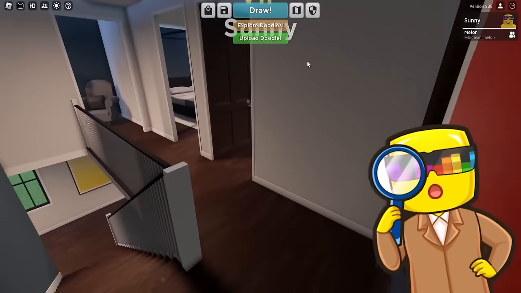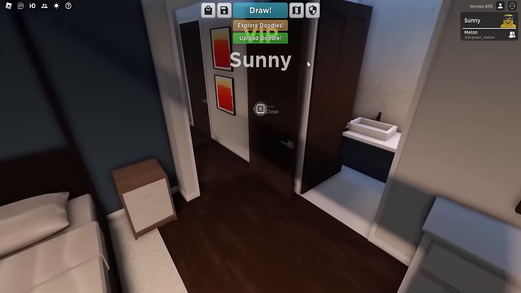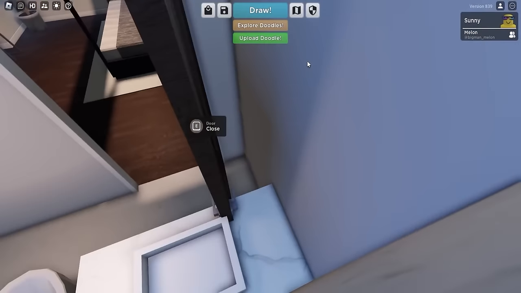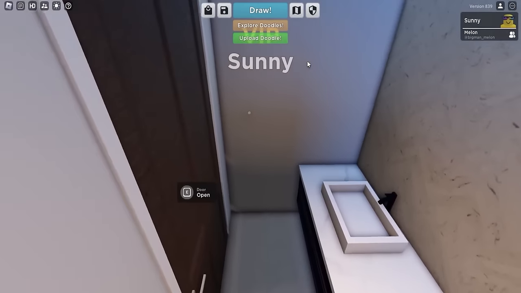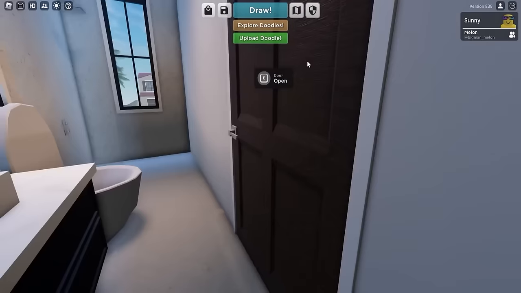Actually, wait, if I open all of them, that might look sus. Whatever, I'm opening these two doors. Then I'm gonna go over here, close the door, and I'm gonna be hiding behind this door so that if he opens it... I'm invisible. Yes, I know, I'm a genius.